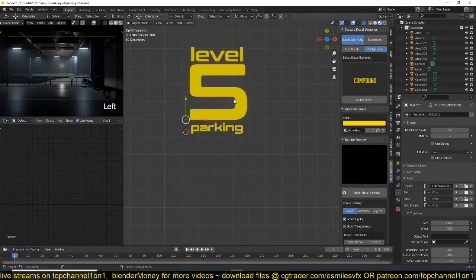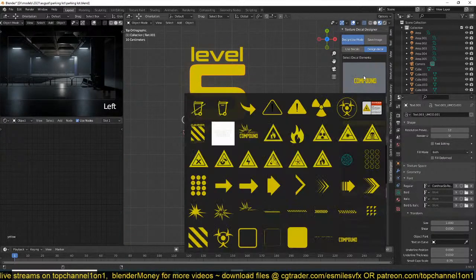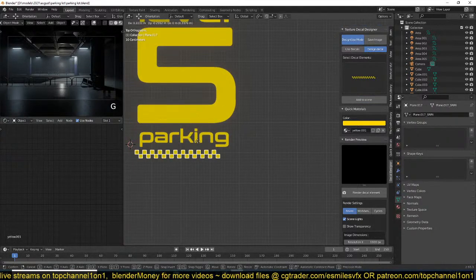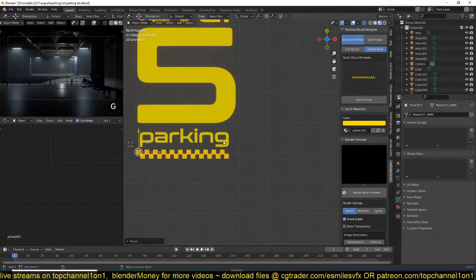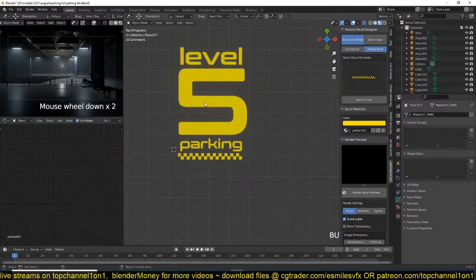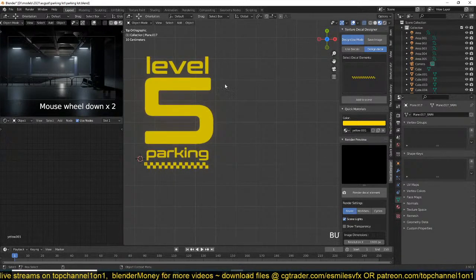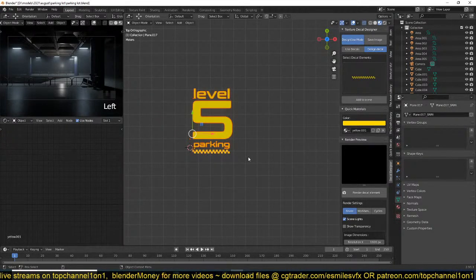And I think what we can do, I'm trying to see what else we can add in here to make this look more... Let me see. What else can we add in here? I can add in these things. These here. They always look nice in parking lots. So I think this is a good design. Maybe we can even add an exit sign somewhere, but let's just go with this for now.